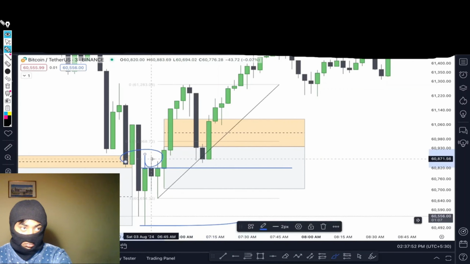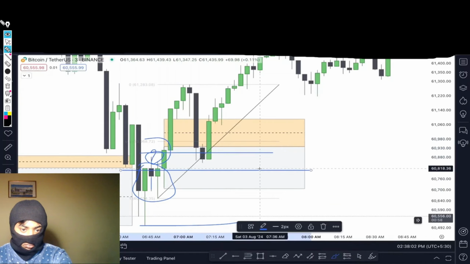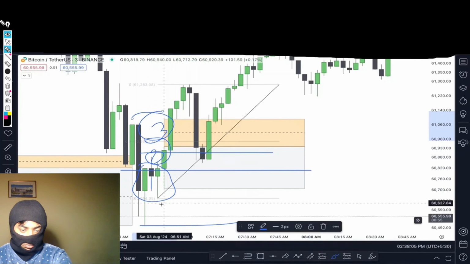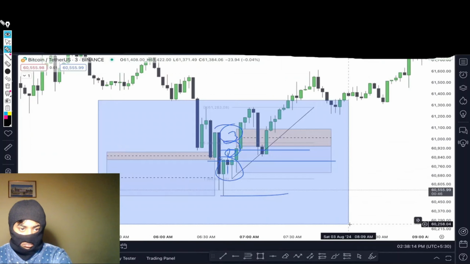What is the second condition? Sorry, what is the first condition? Color shouldn't matter. Color doesn't matter. We considered a selling candle. Okay, this first condition has been met. What is the second condition? It should be FVG. There's a problem here. What's the third condition? The third condition is that your bullish order block must be within the discount zone. It's also within the discount zone. So, for us, this is a valid order block, isn't it? So, we've understood the bullish order block.